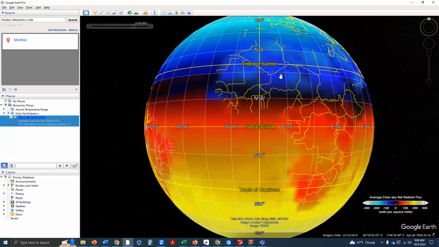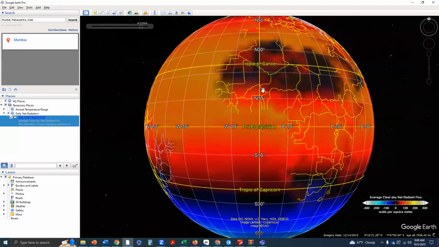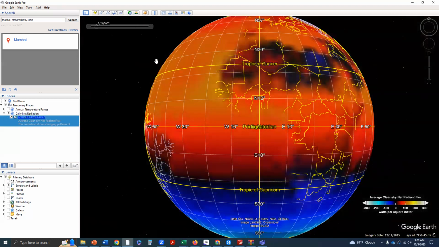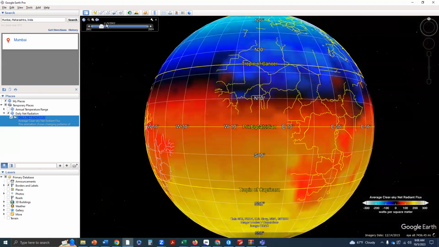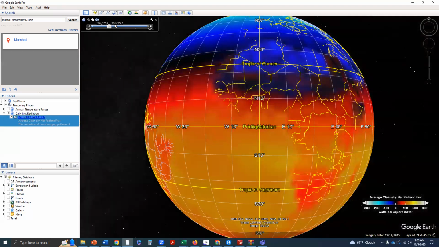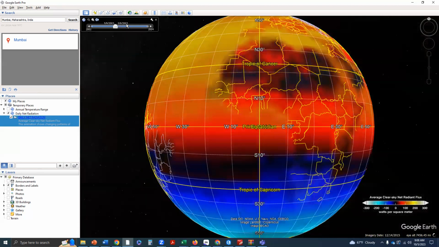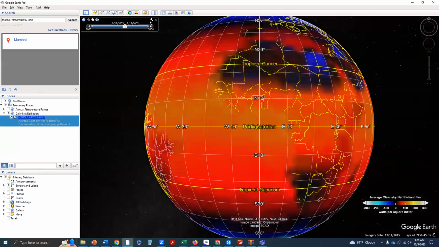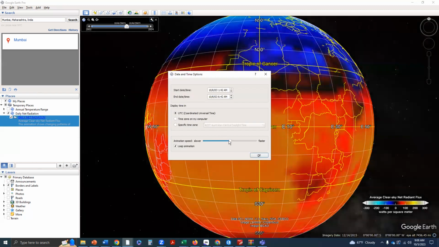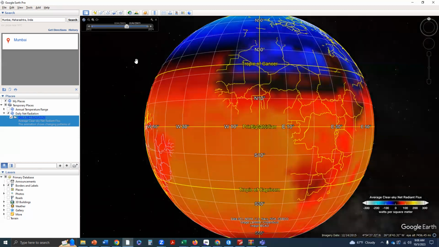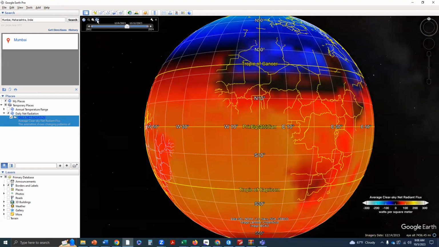The blue gets bigger and then it gets smaller. Red gets bigger and it shifts up. But notice what's going on. We're just changing month. It's going through rather fast, but we're looking at months. So if that's too fast for you, move it slower. And then we'll hit play.